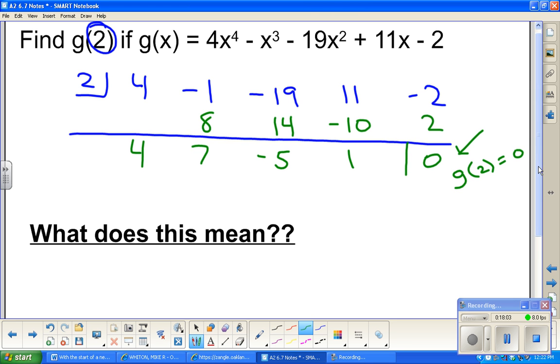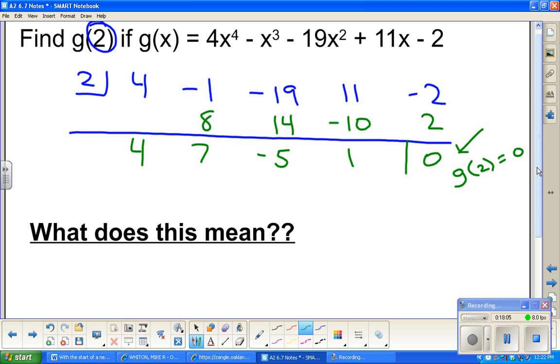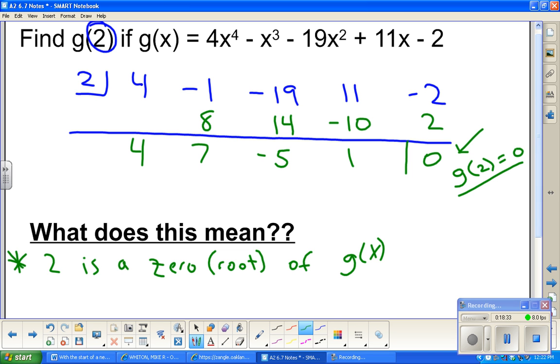What does it mean about the graph? When x is 2. This is saying a couple things. It's saying 2 is a 0. Remember on your calculators? Either a 0 or sometimes we call it a root. 2 is one of those things. If we were to graph this, it would go through 2, 0. That's what we just found. So 2 is a root of that function g of x. So 2 is a root.